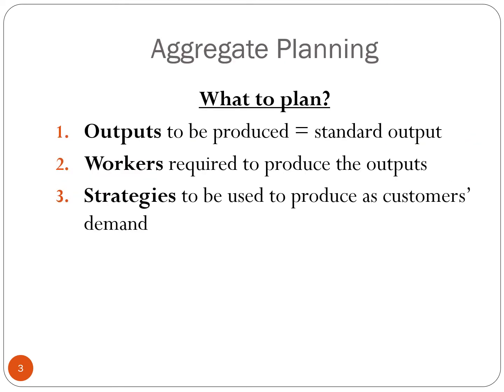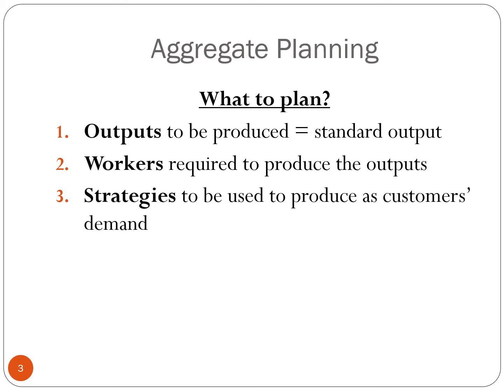Okay, so this is a summary of aggregate plan. What needs to be planned by an operations manager, which we call the aggregate plan. Aggregate here means a total plan. So there are a lot of things to be planned. So what are the things to plan here? First is output to be produced. How many units of output to be produced in 1 month? That will last for about 6 months normally. This output to be produced, we call it standard output.